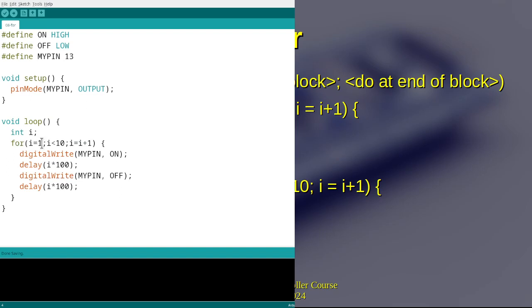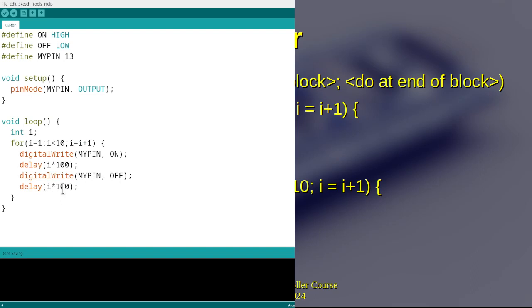Now, is I less than 10? Yes, it's 1. So switch on my LED, delay for 1 times 100, in other words 100. Digital write, switch off the LED, delay 1 times 100, which is 100.